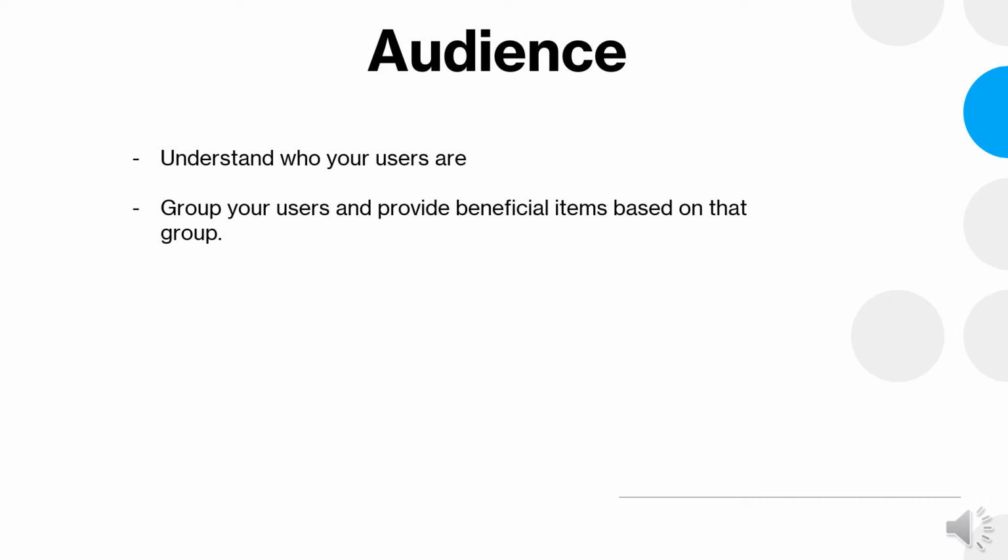With audience, you basically just use Google Analytics to group your users in terms of commonality or similar characteristics that they have. So it's going to give you information on users that you group together based on any combination of attributes that may be meaningful to your business. Some of the things that you can use to categorize or group your users would be demographics, their interests, their location, what kind of device they are using to access your website, and things like that.